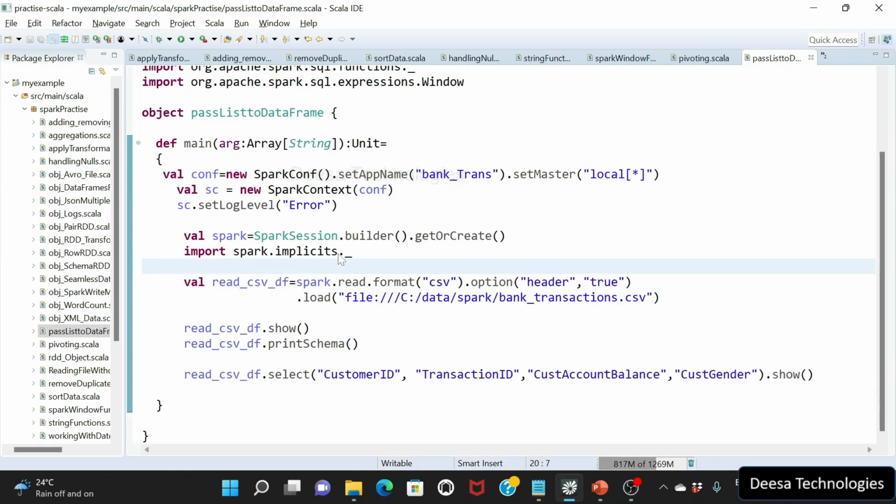So let me close this. Now let's assume that we have around 50 columns, and you want to select some 17 or 18 columns. You apply a simple select statement, but after some lines of code, if you want to do some transformations and display the same set of columns, then again you have to write the select statement and select the same columns, right?